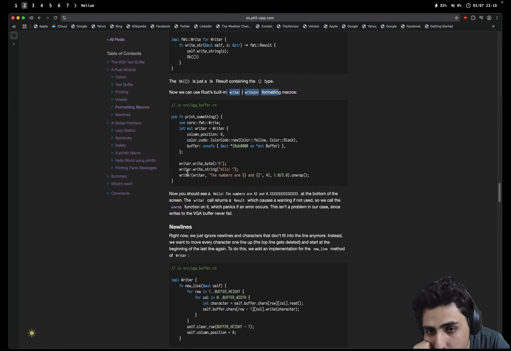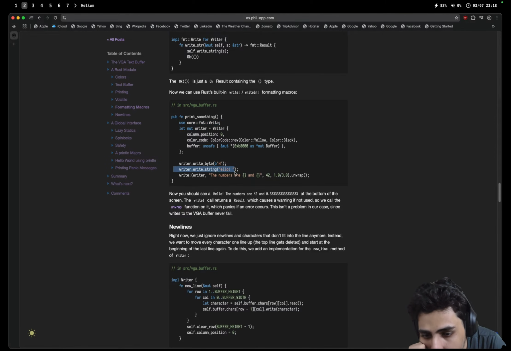What does the write macro do? We did write macro passing writer and this. What do you mean? How are we already supporting the write macro? core::fmt::Write is imported. That's fine, it's a trait.